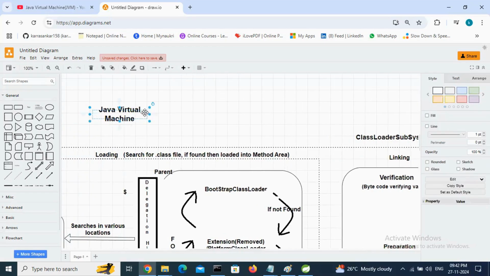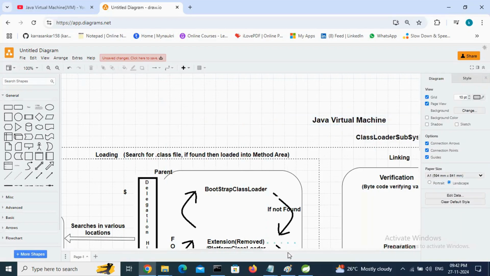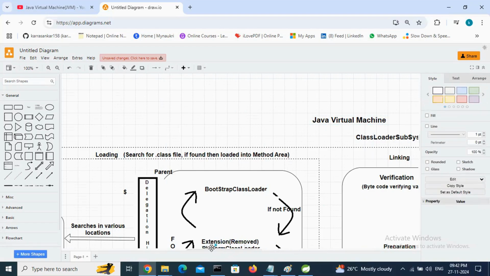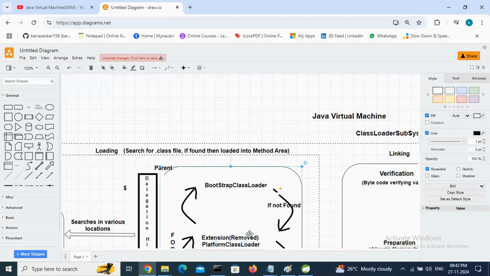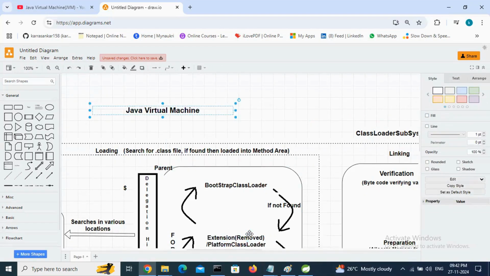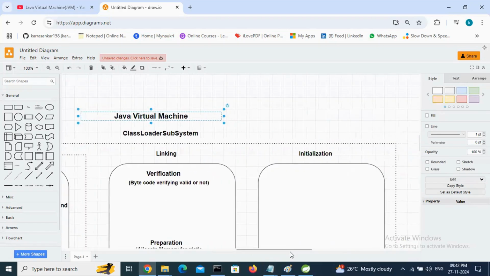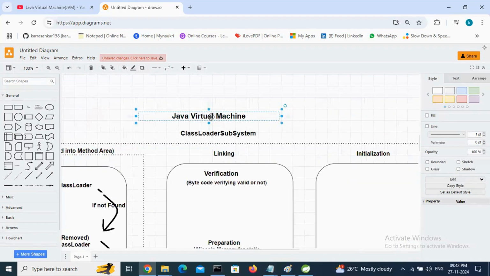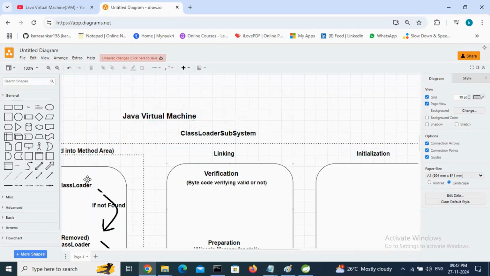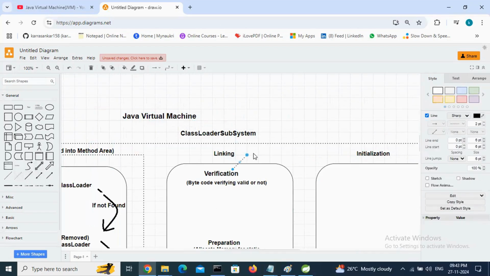So expand. This is the Java virtual machine. So draw the complete border.